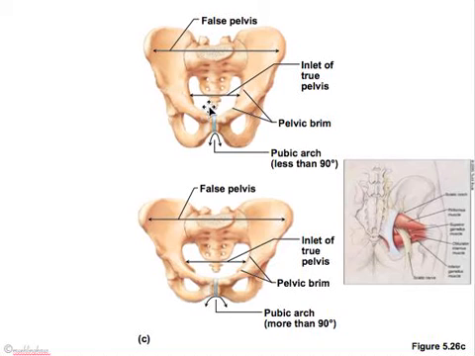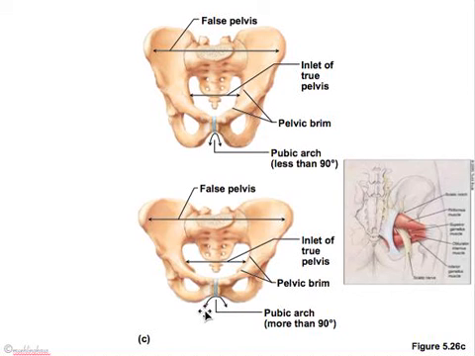So when we look at the pelvis, we have the false and the true pelvis, and the true pelvis is the actual area where the baby needs to go through, and that's much wider in women. And we can differentiate the male and the female pelvis by that, but we can also look at this angle here. It's easier to see. If we have a steep angle like this, that's a male pelvis. If we have an obtuse angle more like this, that's a female pelvis.